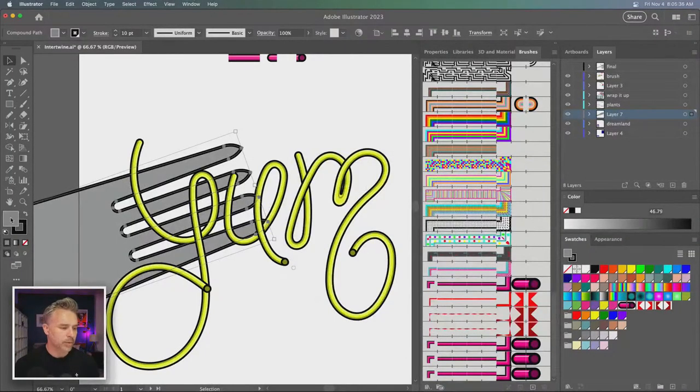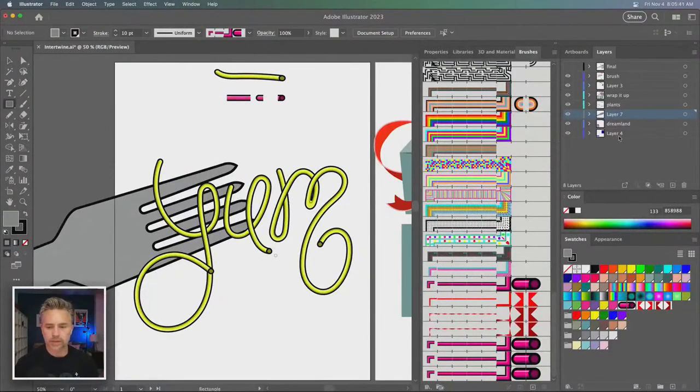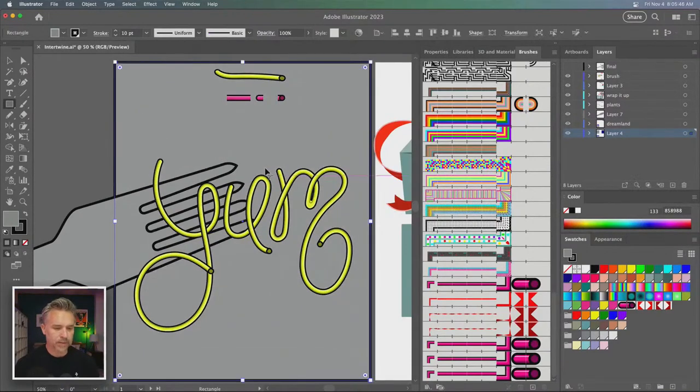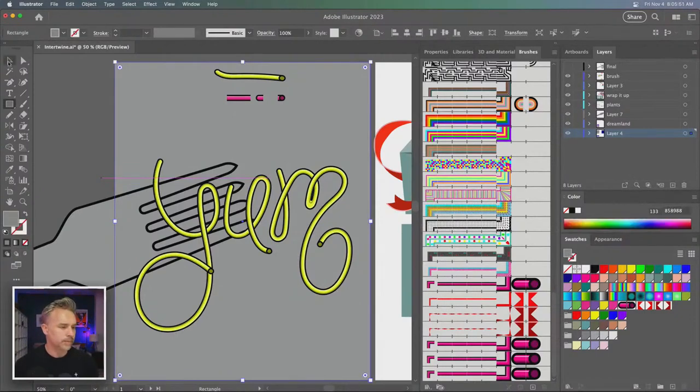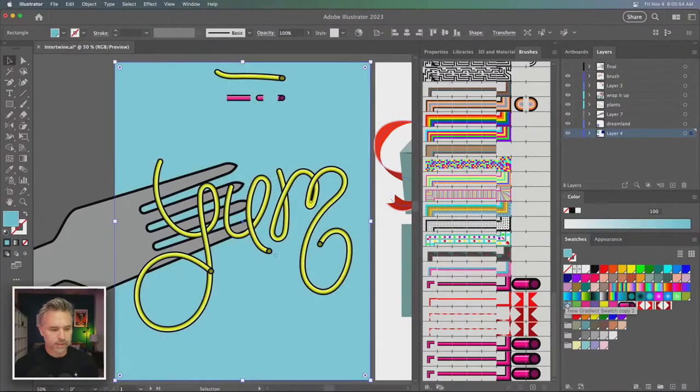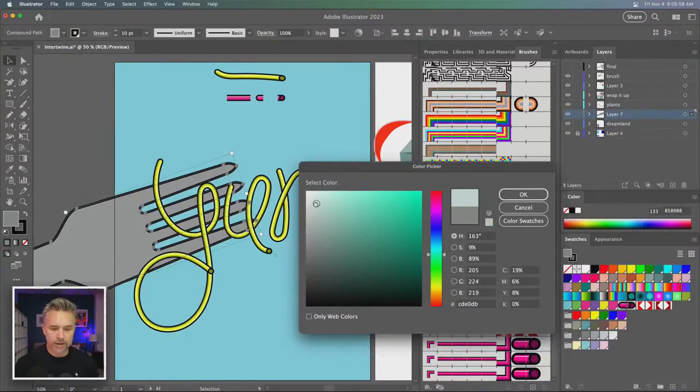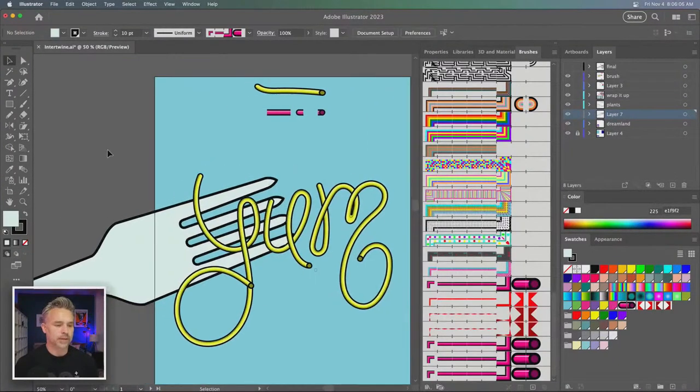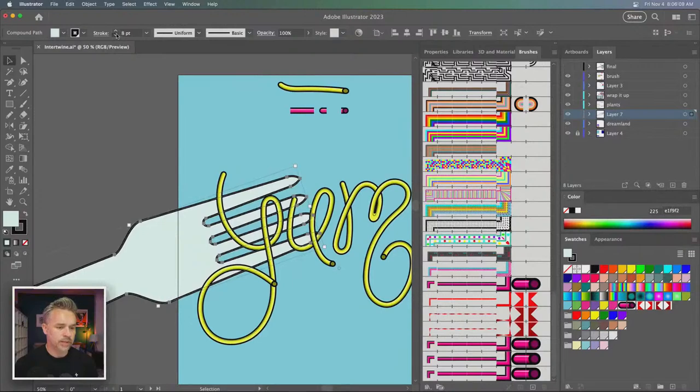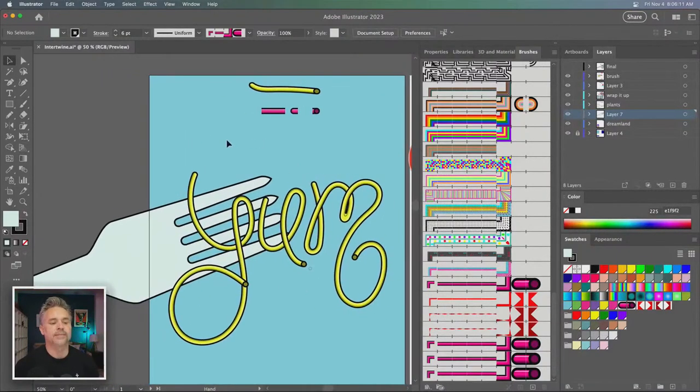So here's our fork. Maybe I'll actually change the background to just be a different color. So give me one second, and then we'll get into intertwine. Let's just give it a nice background. This is going to just brighten up this fork. That's what I want to do. Get a little brighter. Could even be white, but there we go. We'll make sure the stroke width is about the same, kind of like that. Cool.